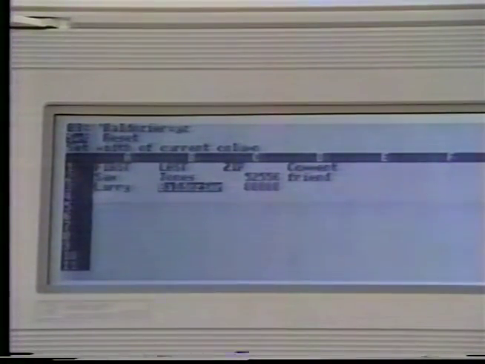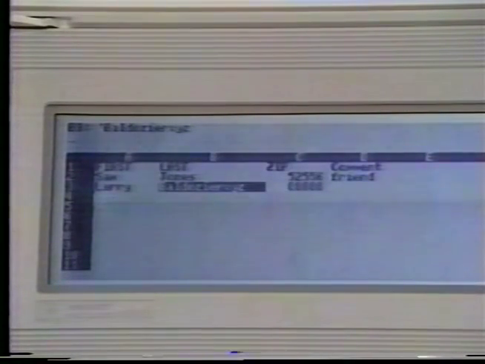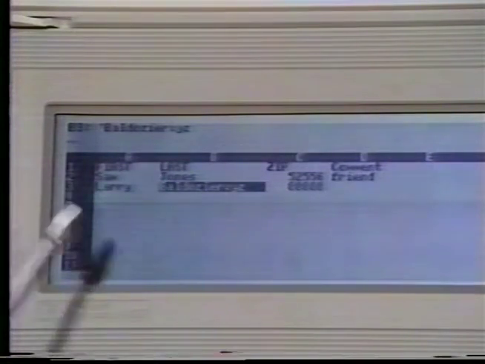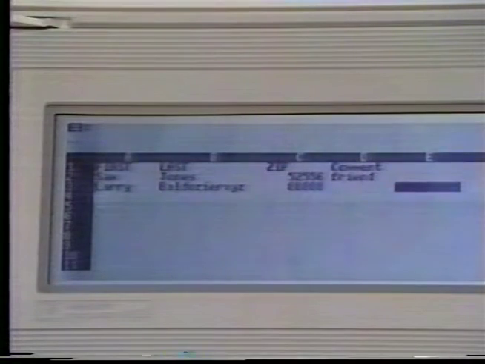I press return. I want to set the width of the current column, and I want to set it to, say, 15. And I press return, and now Larry Baldozier XYZ is in the last name field. And we'll put, for comment here, director.